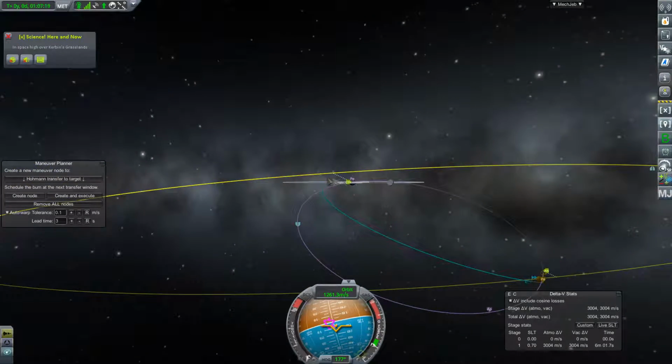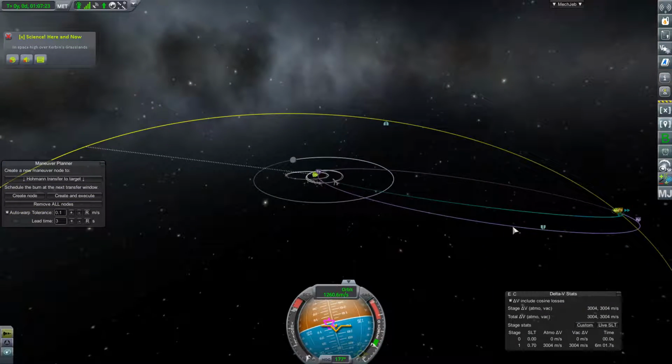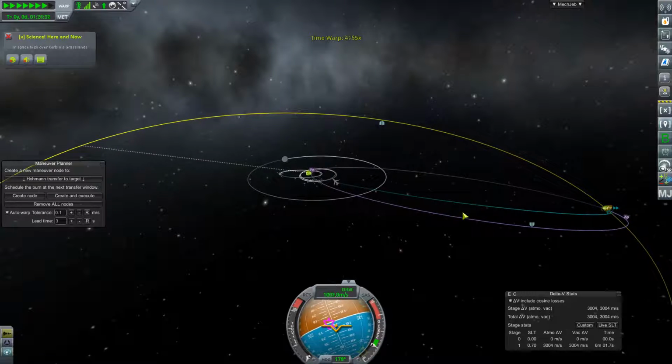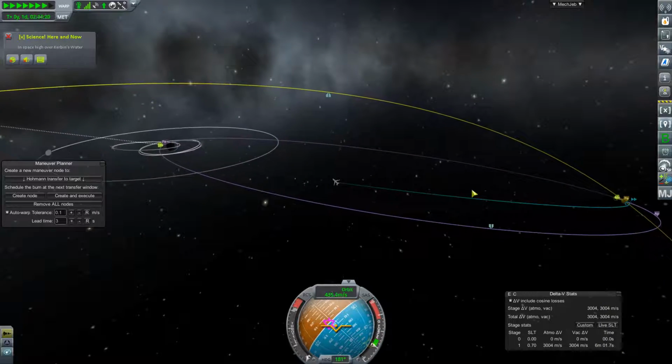Double intercept. Look at that. 9 days to get out there. We'll save and do it. Yeah, charge.